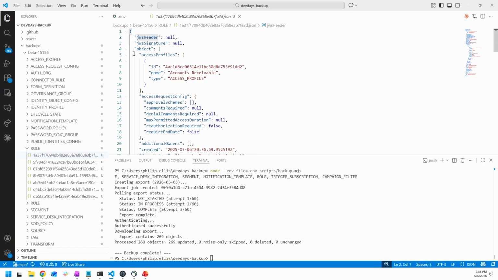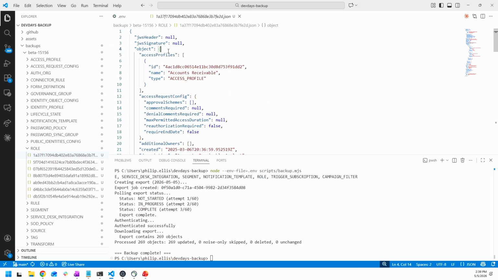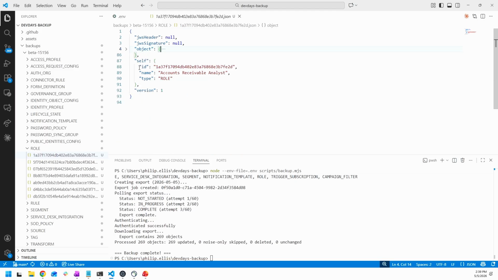So every object in here has the ID of the object, and then within here, this object envelope has the actual definition of what it is in JSON. So if I minimize this, you'll see the other thing that's in here is the type, role. So everything is categorized in here by a folder structure and by role there, okay?